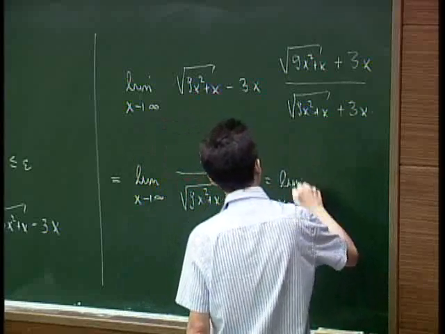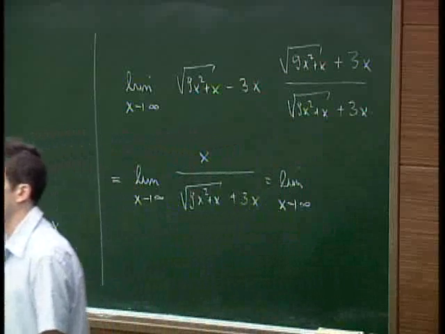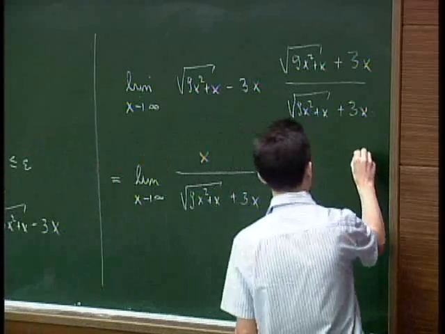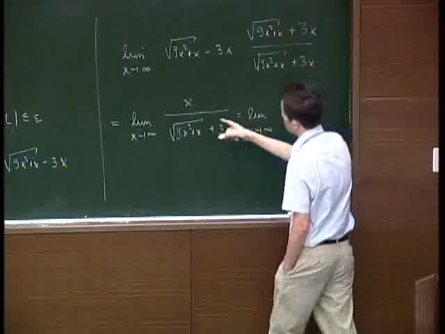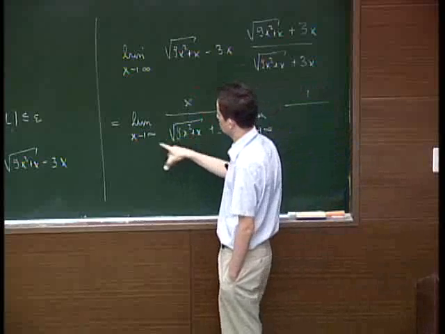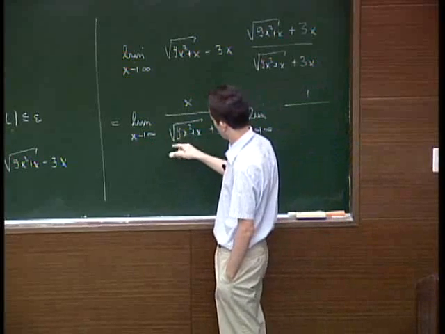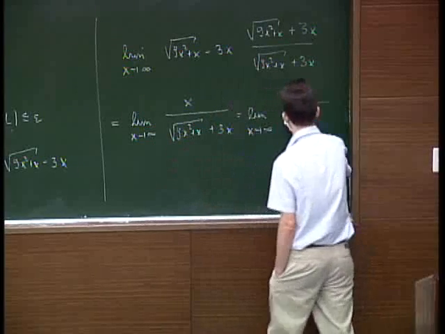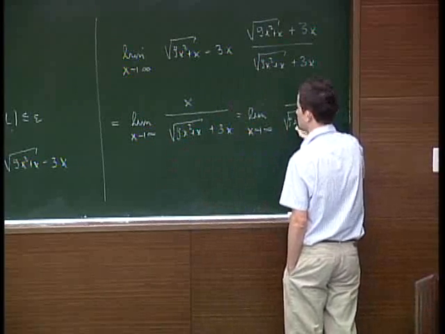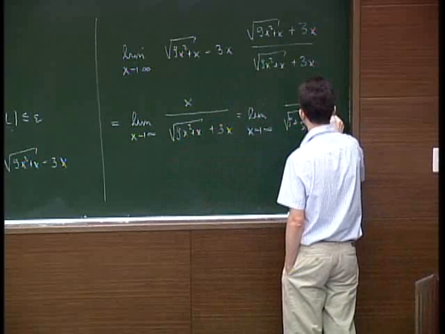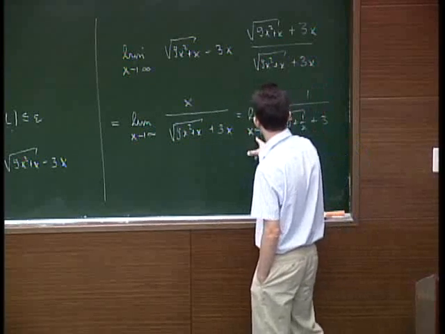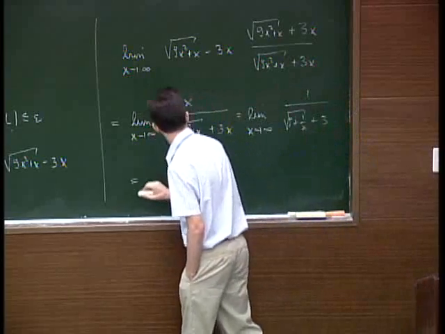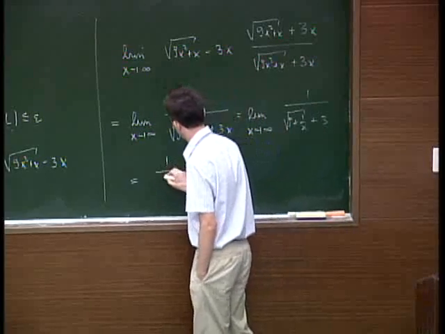So you should understand that the multiplying here is in order to make the limit laws work. So you have here 1 over x. Now, we want to take 1 over x inside the square root, because x is positive. We can just take it inside and have 1 over x squared. We do not have to care about the sign. And we get 9 plus 1 over x plus 3, and now you can finally use the limit laws. If you use the limit laws now, you see you get 1 over 6.